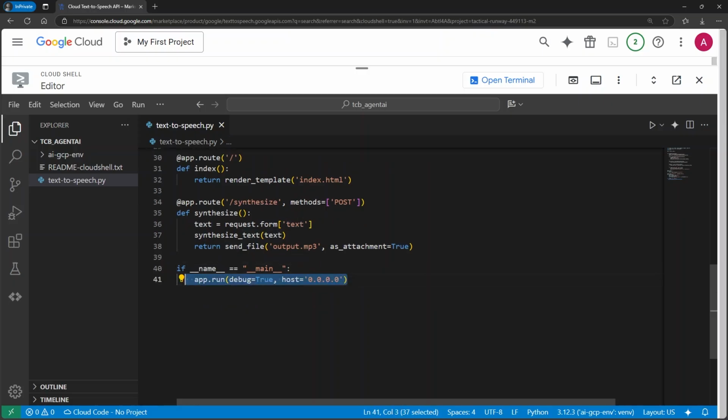Now let's move on to step 4, which is to create the web interface file. To do this, you click here so that it selects the root, and then click on Create a new folder. I'm going to call this folder Templates. Great. And inside that templates folder, I'm going to select the folder and click here for it to create a file called index.html.